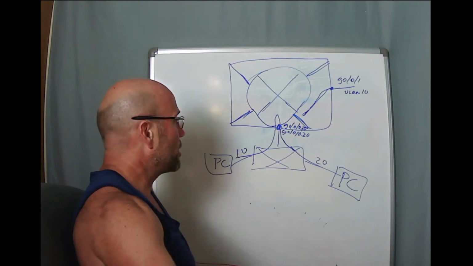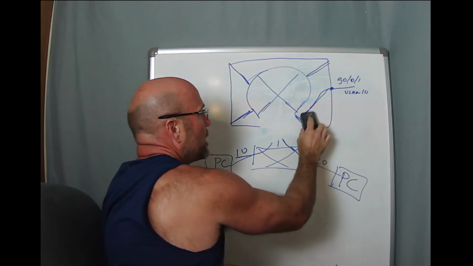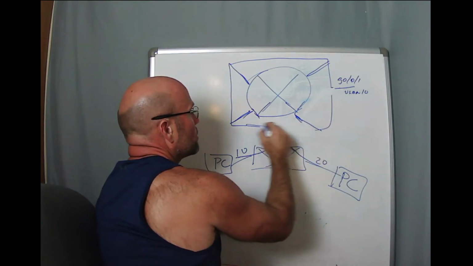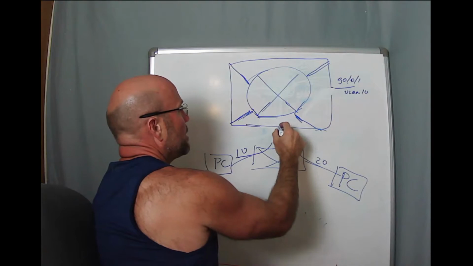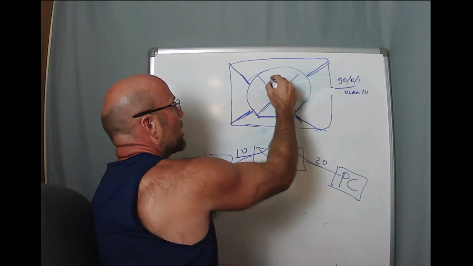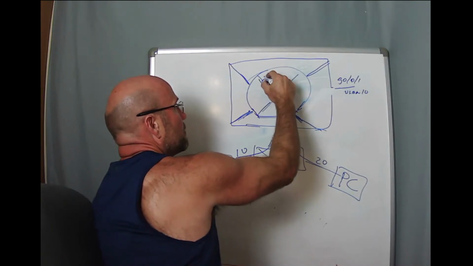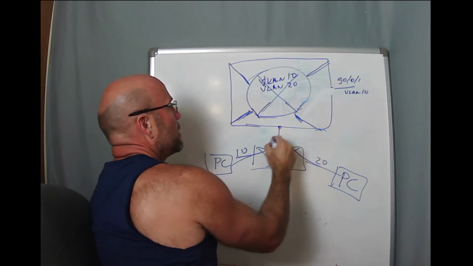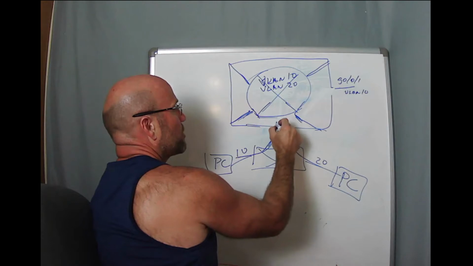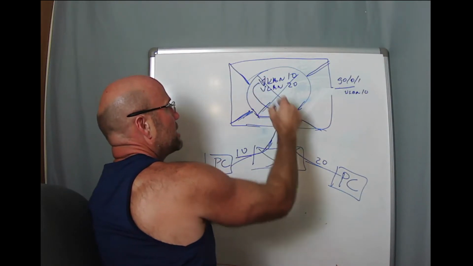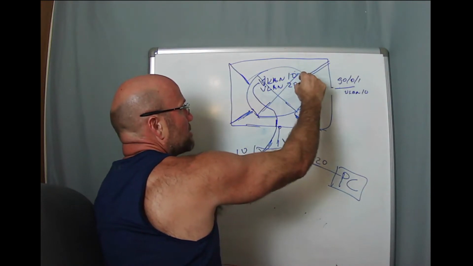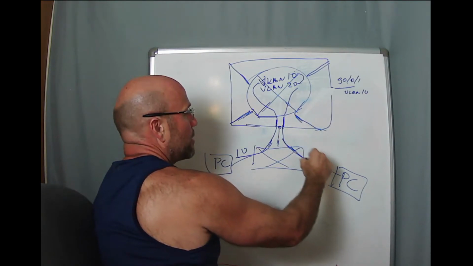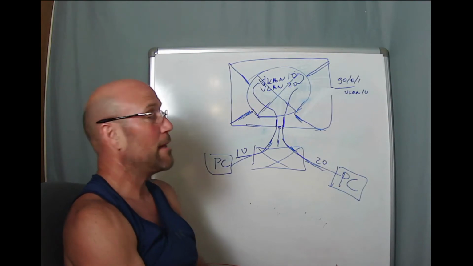Now, if you were to do this in another way by using SVIs, then we'll redraw it. And if you brought the traffic up into this router and you used SVI, or excuse me, VLAN, those are SVIs, VLAN 10 and VLAN 20, then you could bring that traffic through this forwarding plane up into the routing logic to VLAN 10, and then route across the routing plane to VLAN 20, come through the routing plane, across the bridging logic, and then encapsulate it and take it out to VLAN 20, and then you'd have good connectivity.